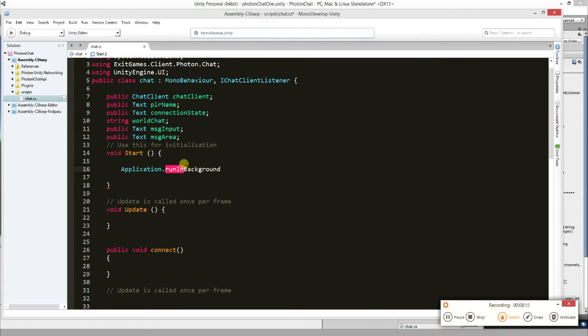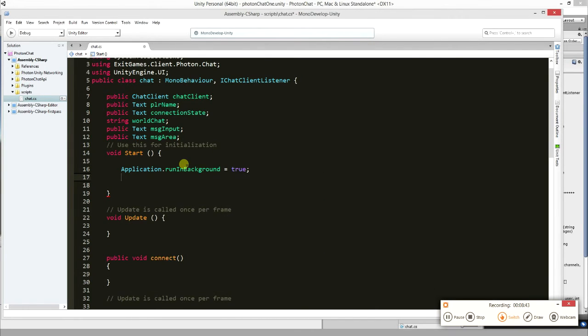If you don't include this, the app that you're going to develop will not work. The chat will not work because it must have the capability to run in the background as well. Else it will stop the connection with the server, and all of a sudden we have no idea why it's not working. It has happened with me so many times. So this is a pretty important thing. So yeah, let's set it to true.